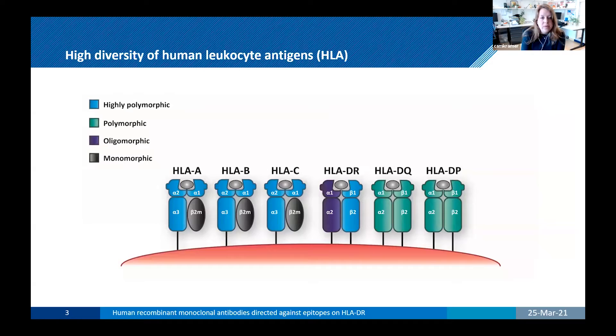One of the most important factors for allocation are the immunological factors to prevent rejection after transplantation. It was already observed in the early 60s by Professor Jean Dausset that the human leukocyte antigens, also known as HLA or MHC, play a very important role in a successful outcome of kidney transplantation. We have two classes: HLA class 1, consisting of HLA A, B, and C, and HLA class 2, consisting of HLA DR, DQ, and DP.